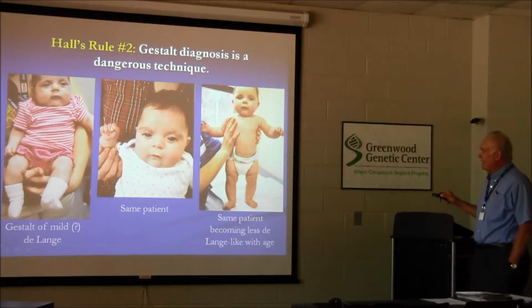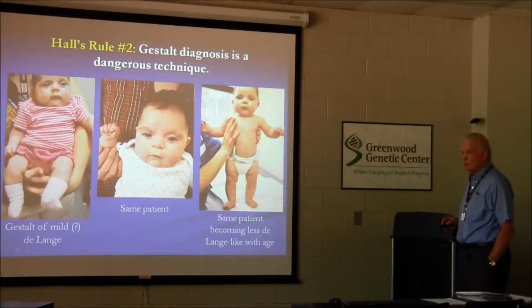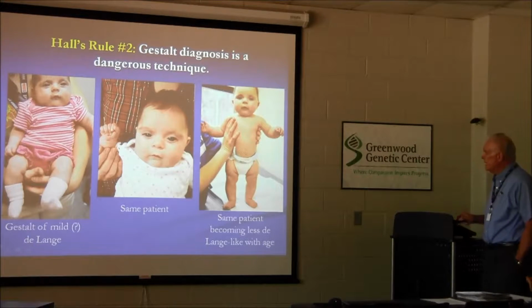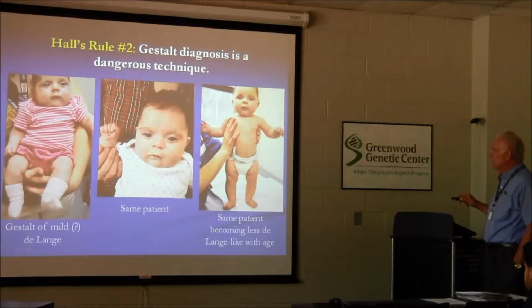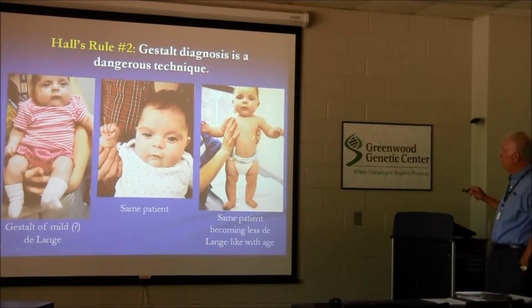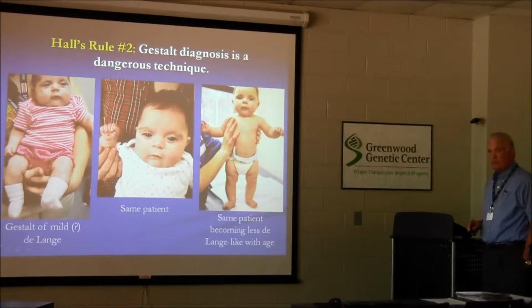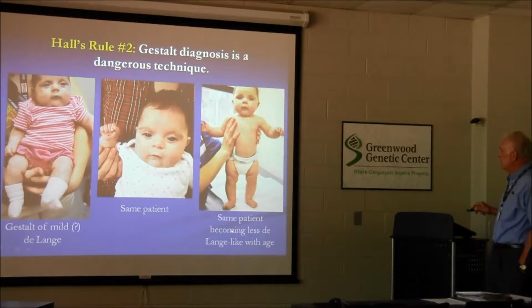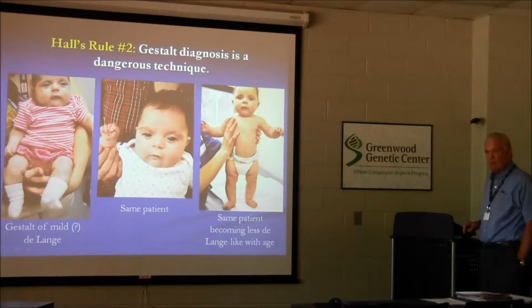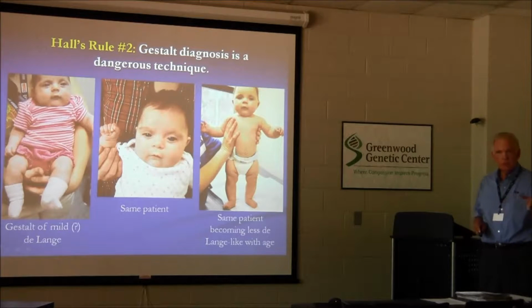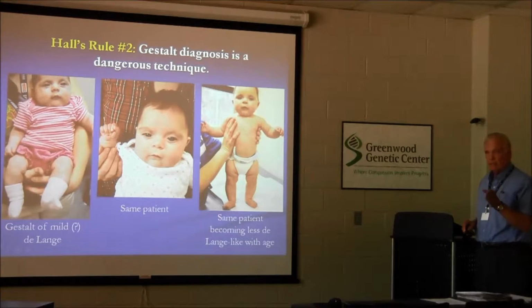This is a child who I diagnosed as that mild Delange. At the point we saw this patient, there was no gene available, no testing to identify Delange. And as I followed this patient along, he began to look more subtle and more subtle, to the point here, I wouldn't have diagnosed him if I had seen him at this age. I think he was around 18 or 20 months. And he is also developing normally. All these indicate that my original diagnosis or suspicion was probably not correct, and it turned out not to be.